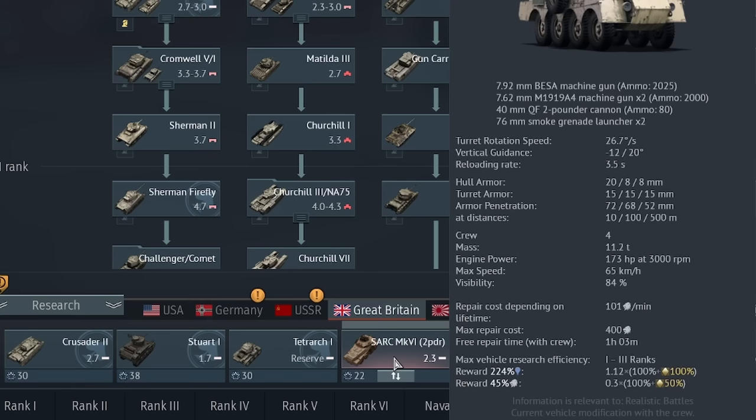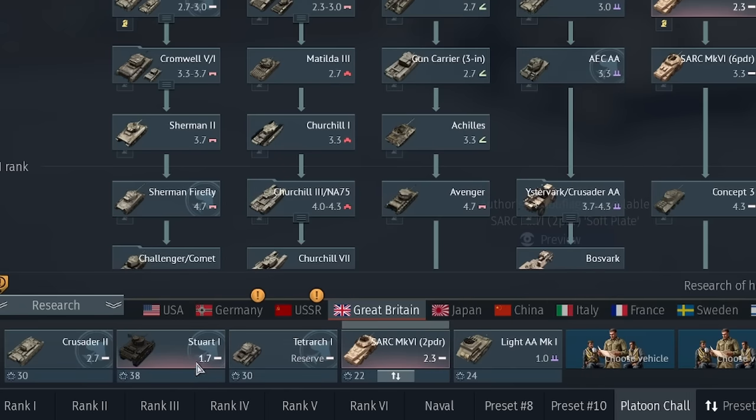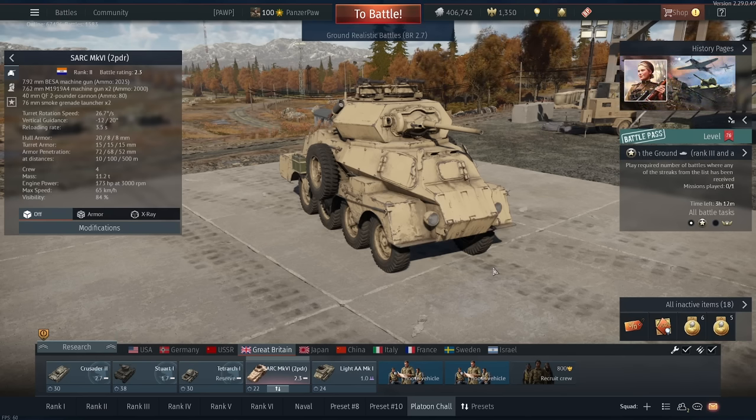This is already looking like a bit of a problem, because we've got the Stuart here at 1.7, and that badly needs an upgrade. So I might have to play this immediately. But that right there is how the challenge is played. So of course, if you do want to attempt the challenge yourself, now you know how to do it. And if you do, of course, end up trying any of the challenges that I do for yourselves, let me know down in the comments.